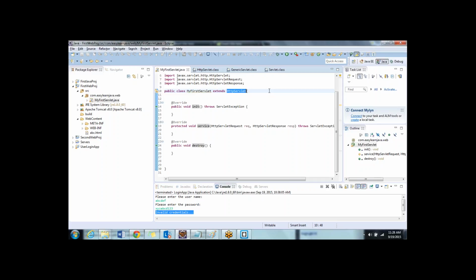Very good. It will be called from my first servlet itself. Why? Because I'm overriding it. Now the next thing. Here let me write some basic sysout statements.